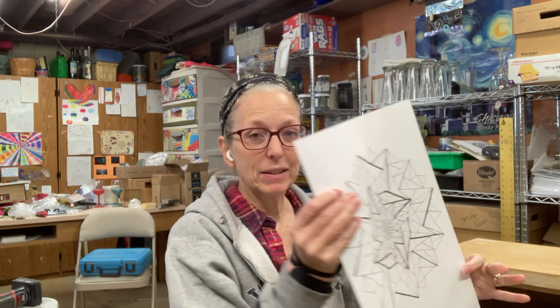I broke some of my own rules last night. When I draw these, I don't use a ruler. I use a compass to get my circles in the beginning. There's a video about how to draw a mandala. But anyway, you start with a compass and you draw your circles. And that's all I use is a compass. Then I'm done and everything else is freehand. I do not use a ruler. So it pained me to break that rule and use a ruler last night.